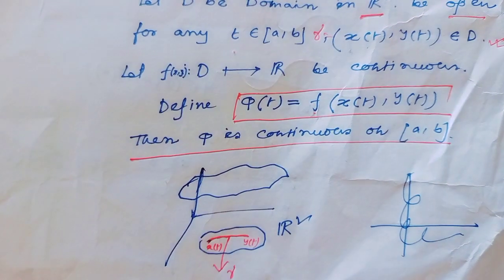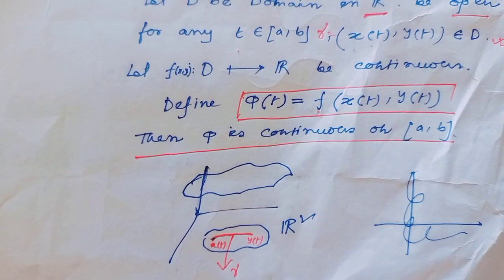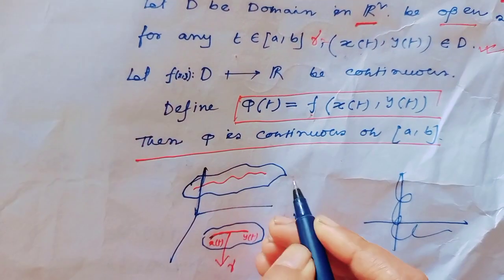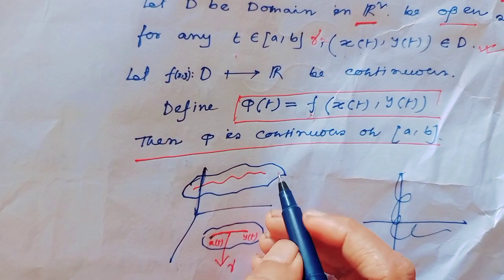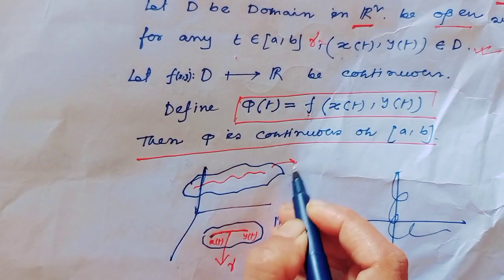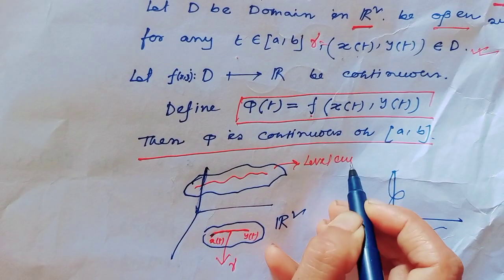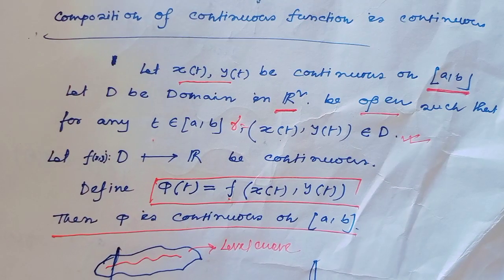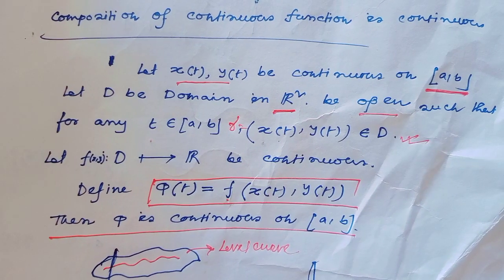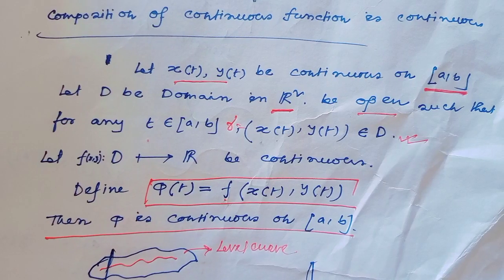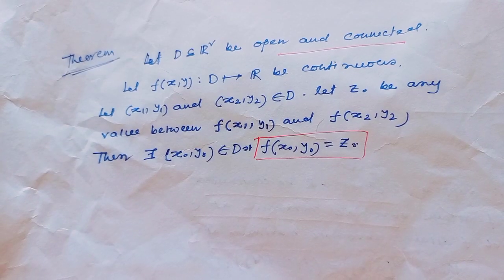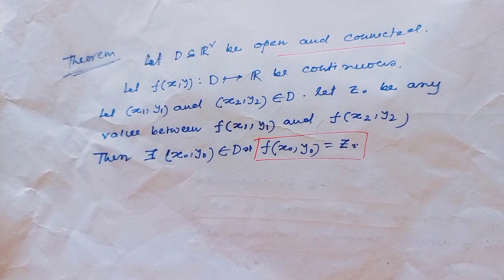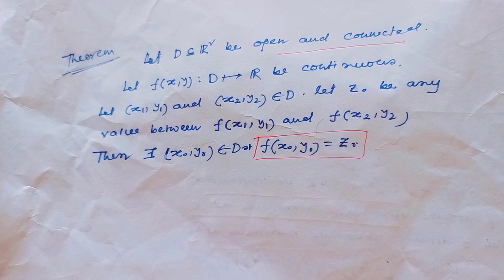For this curve, here this value appears in this level curve. Okay? If you know this concept in a better way, then you will understand the graph of the intermediate value theorem in functions of several variables. Now I will say our main goal of this lecture. What is the intermediate value theorem in functions of several variables?